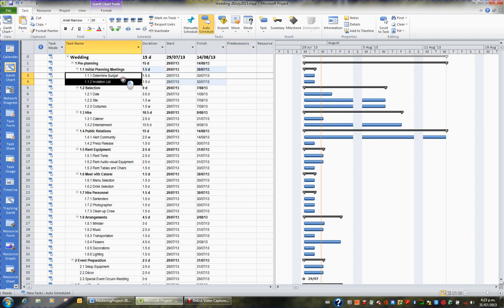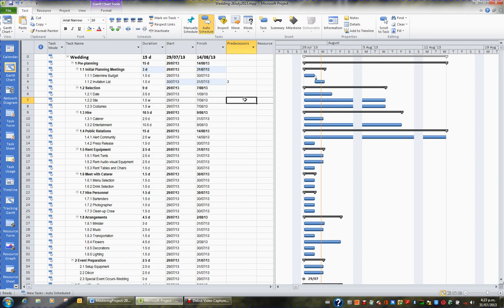You can either select tasks and use these two buttons, or Ctrl F2 and Ctrl Shift F2 to link tasks, or you can type directly in the Predecessor column. For example, if I type 3, I've just created the link again. When there's a pure number and nothing else in the Predecessor column, it's naturally a finish-start relationship.